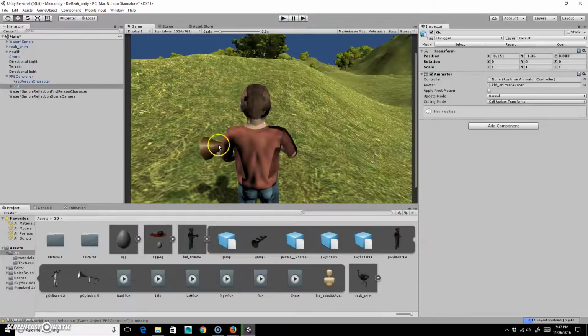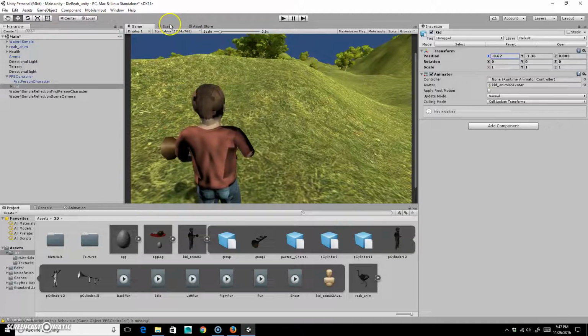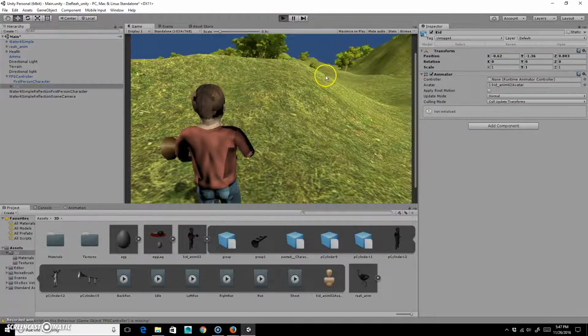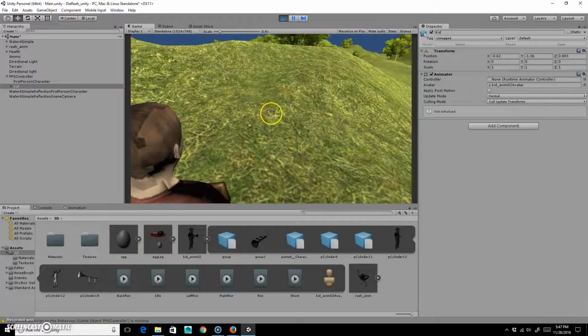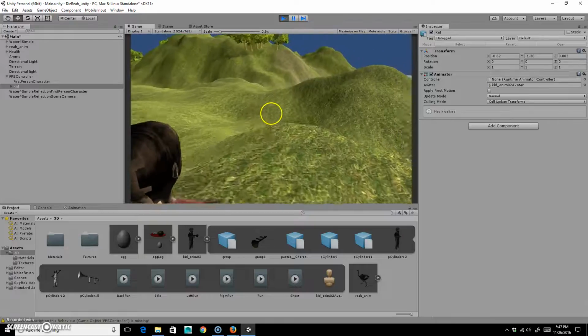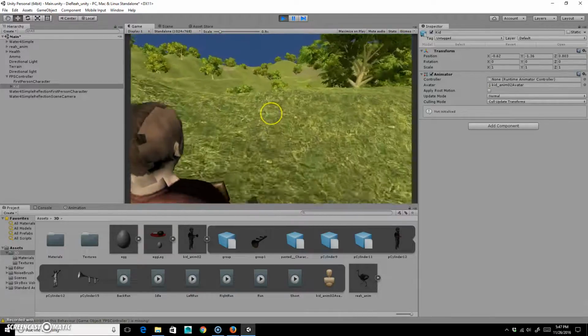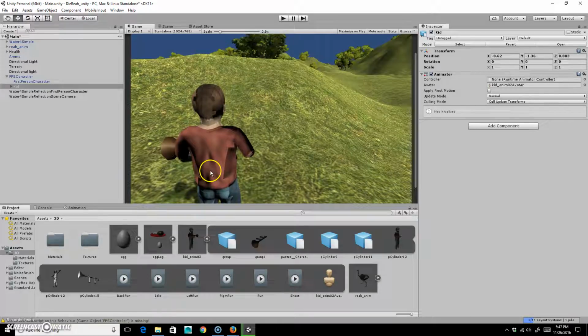What I'm going to do is I want him to be on the left a little bit. So I'm going to go to kid here. And while I'm still in the game view here, I'm just going to go to the, should be X. And I'm just going to shift him over a little bit. Let's hit play. All right. And that's a little bit better. Okay. And that works pretty okay. All right, good. So we got him going on there. So that's looking pretty okay.